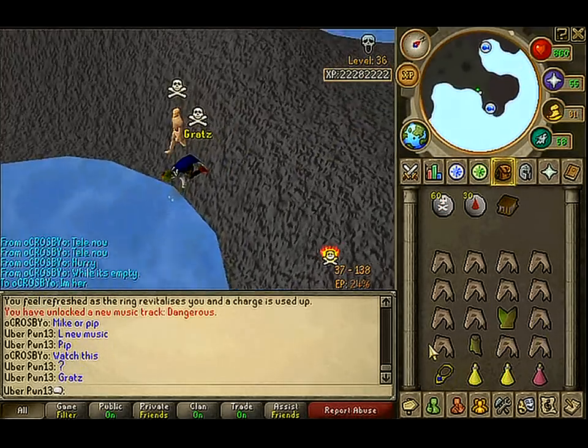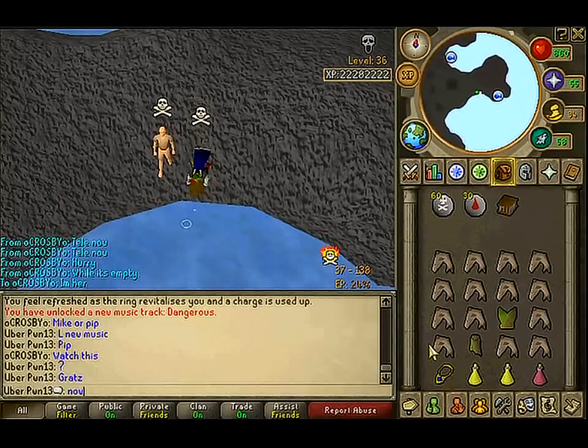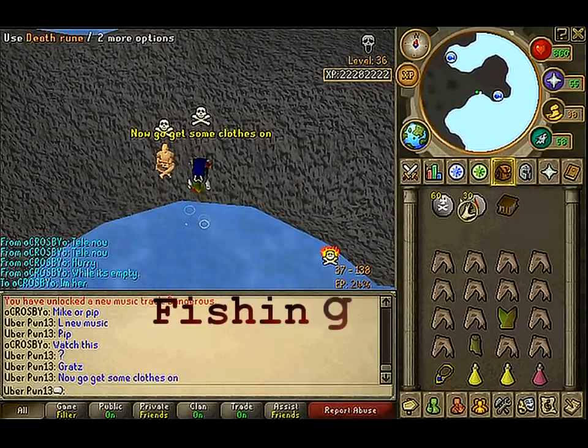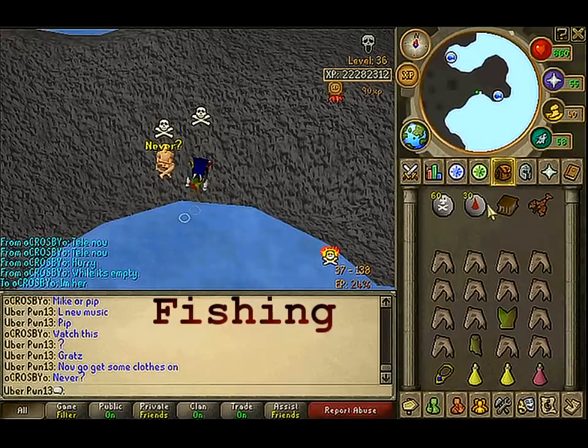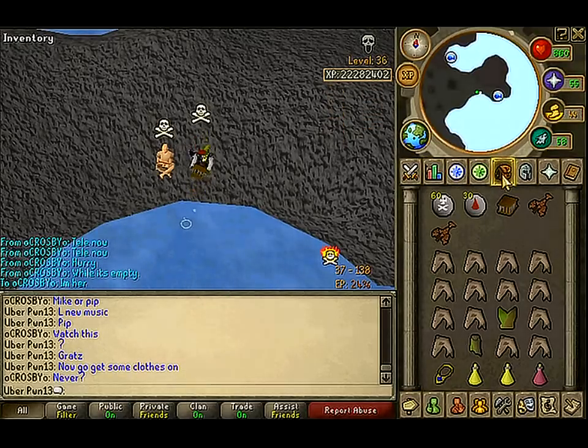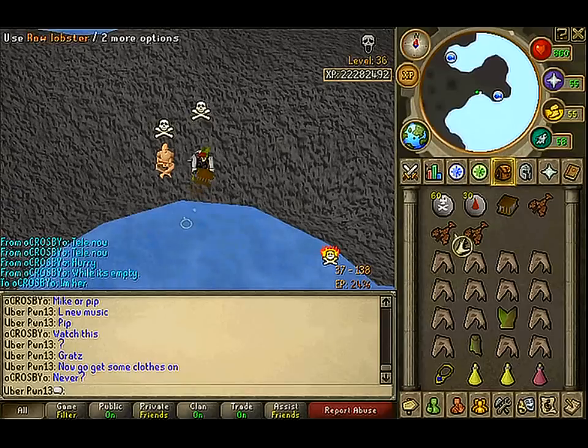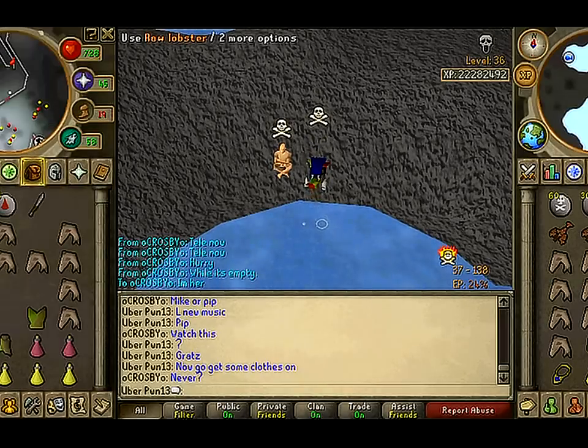Alright, next is fishing. This is way northeast of Clan Wars, north of the dragons, around 35 wilderness. Fishing brawlers aren't that great, I think. They take a long time to fish lobsters. I think they last, I don't know how many fish they last, I'm guessing around 600, like mining brawlers. And this is a fairly uncommon spot for player killers to come. There's another spot by the bandit camp that player killers go to a lot.